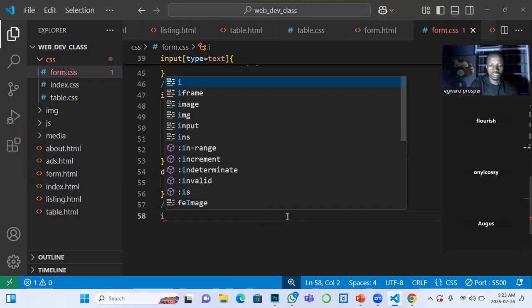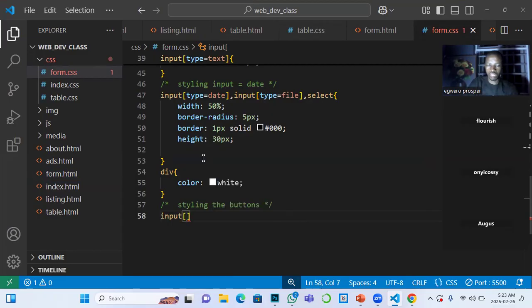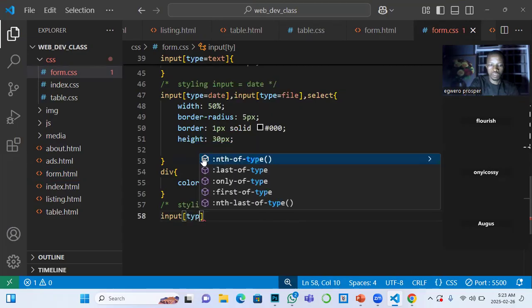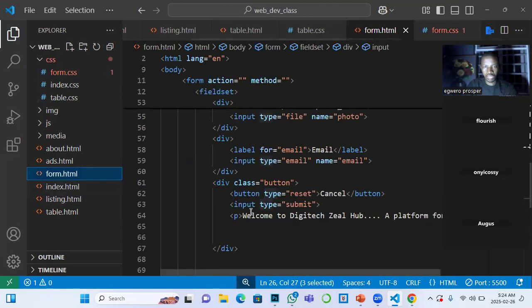So I will say input, select, input select, type is equals to submit. So I don't know which one I used, the button tag, to create the other time. Okay, let's say submit first.